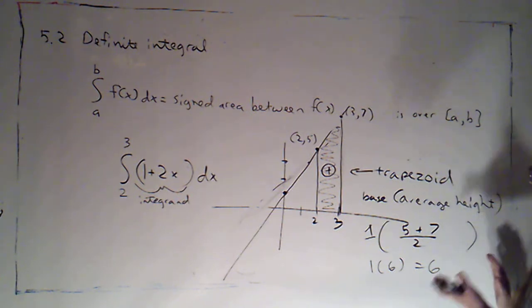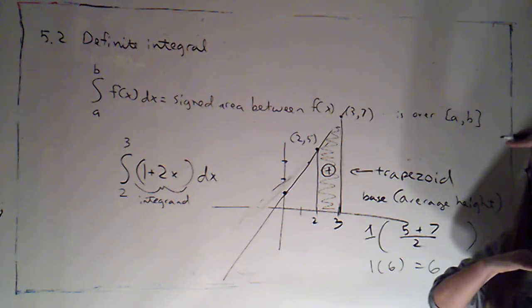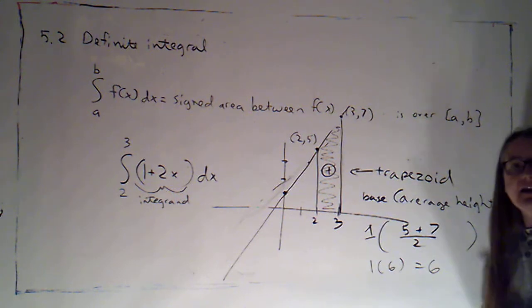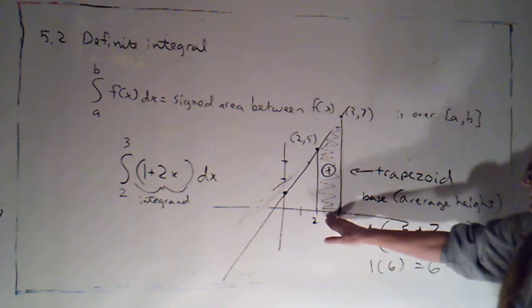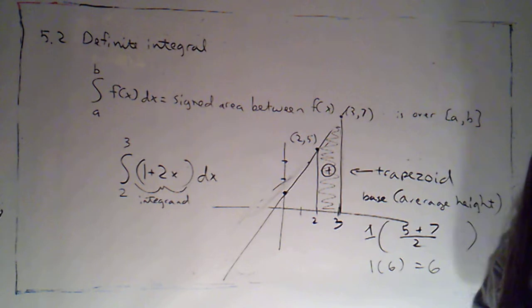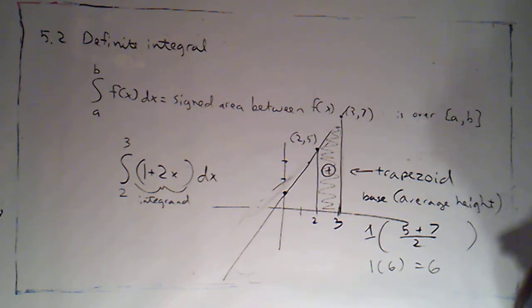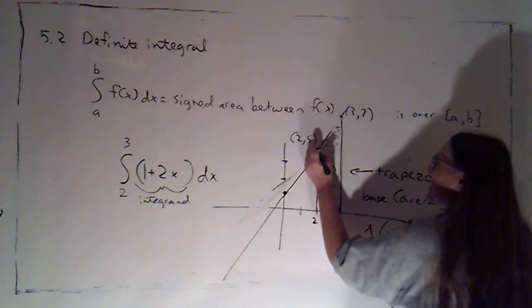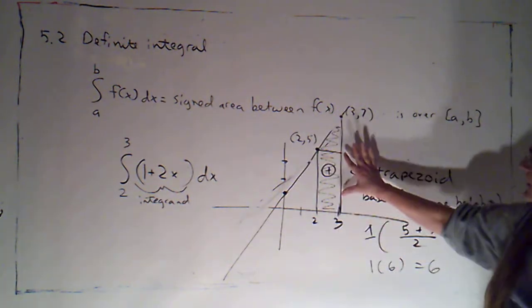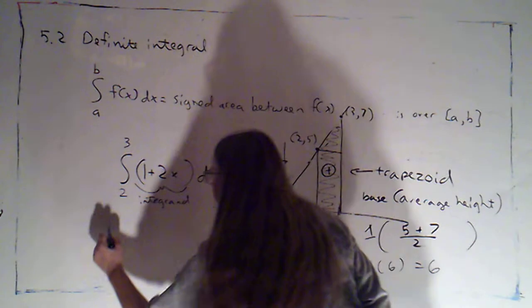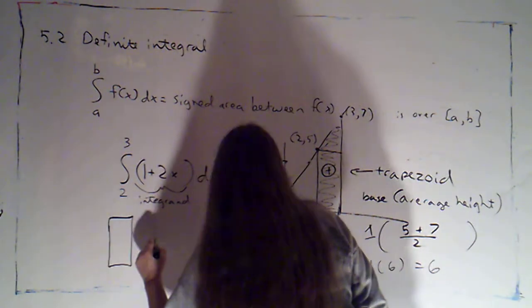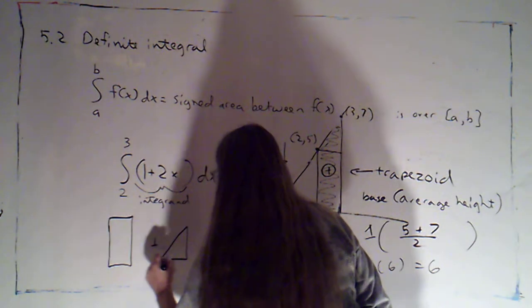Okay. Some trapezoids have a fixed height and 2 different bases, and then it's the height times the average base. This sort of had a fixed base and 2 different heights. So it was the base times the average height. If you're not super familiar with trapezoids, and you prefer, you could break it up this way. And you could say, okay, I'm getting a rectangle plus a triangle.